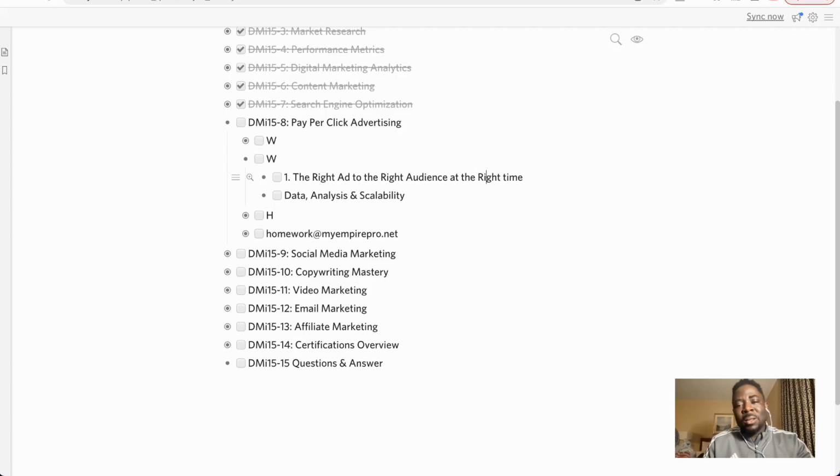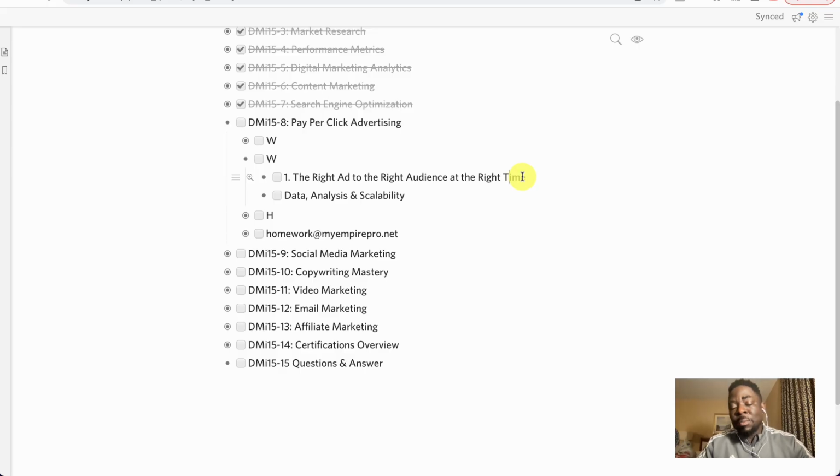But that third leg of it is based off of how much data you've collected. How much data have you collected in advertising over time? So that's the first reason. You're able to show the right ad to the right audience at the right time. That is very important for you to understand, okay? There's a target market. You're able to target a market.